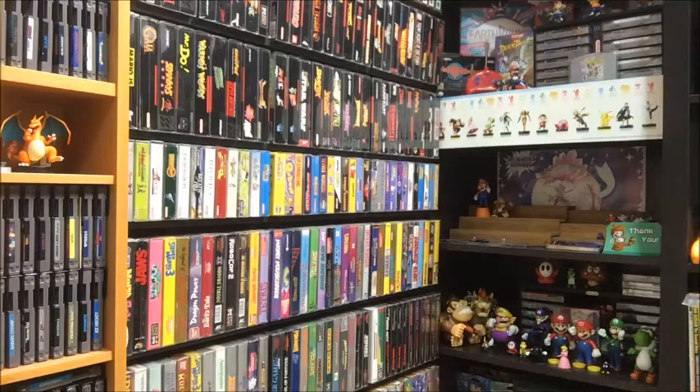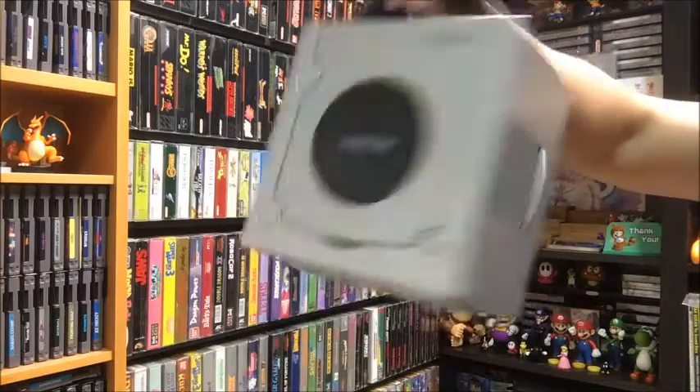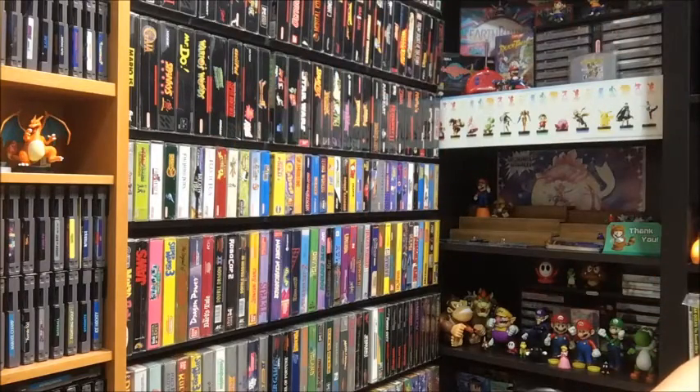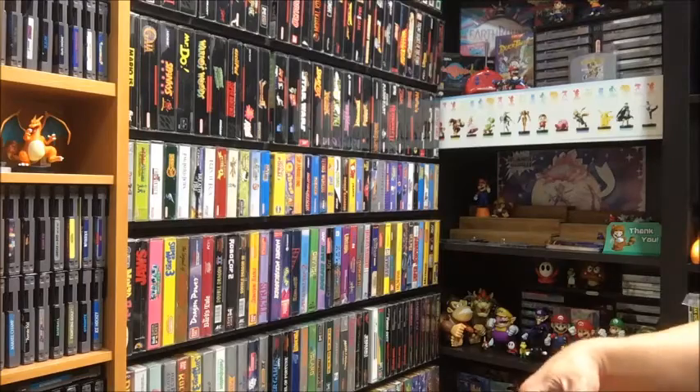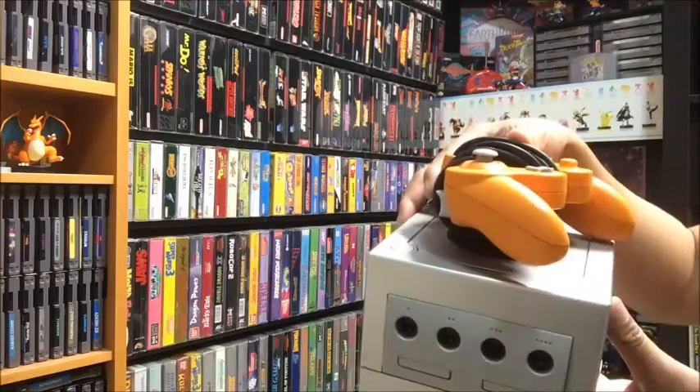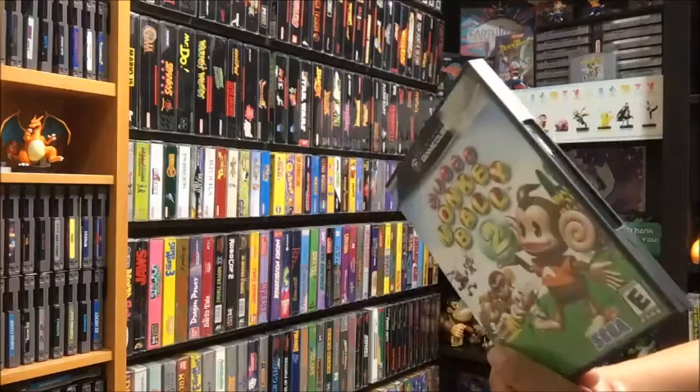I was pretty bummed out so I decided to stop at one more garage sale, around 1 o'clock, just to test my luck. I ran into some GameCube stuff — nothing biggie, but a pretty good deal. Total I spent was five dollars. First off, just the silver GameCube with an orange controller. He also had a PSP and I asked how much — he said 50 bucks, so I passed. Then I saw the GameCube on the table and asked how much — he said $25.